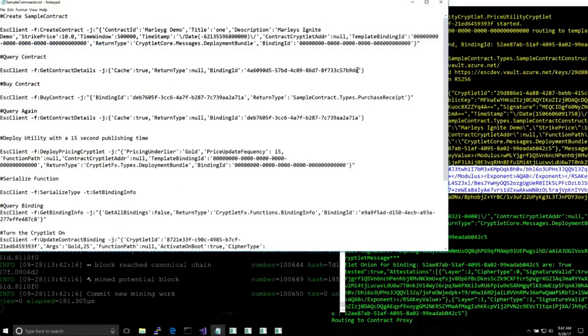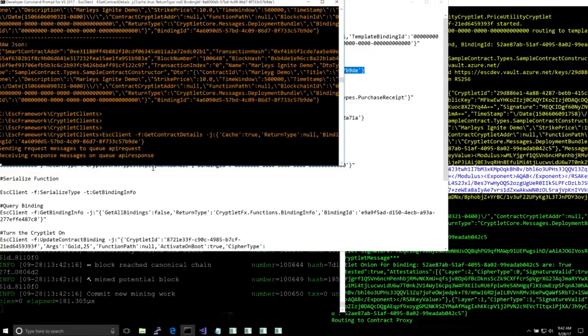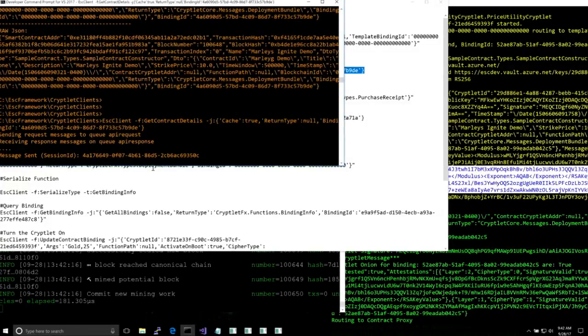And I'm going to come into my command here, and I'm going to paste it here. And let's say I want to query that enterprise smart contract. I want to see what the values are. So I'm going to paste that command here, hit enter, and it's going to go out. It actually retrieves that from the blockchain the first time, and it sends that command, and it will eventually come back. Now, the first time, I don't know if you noticed, I put in there this little cache parameter.